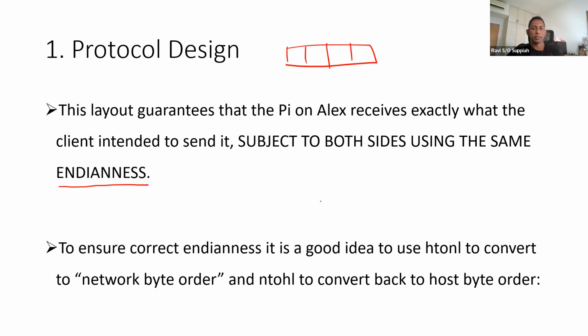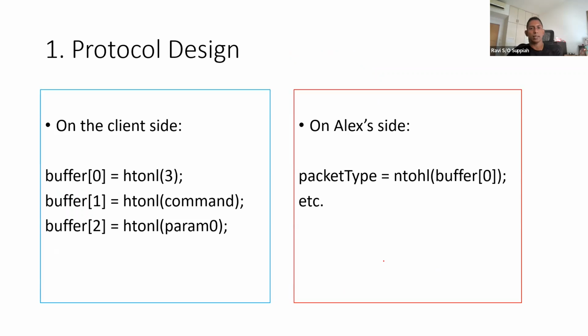So this byte order, how do we ensure that it is correct? There are libraries that we can use that can convert host to network and network to host. These are library functions provided in the system, where we can convert and make sure that the order of the bytes matches whatever we are going to transmit on.